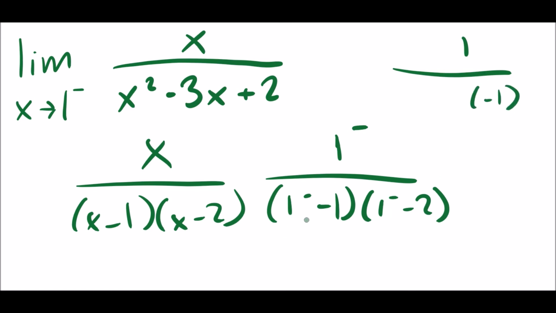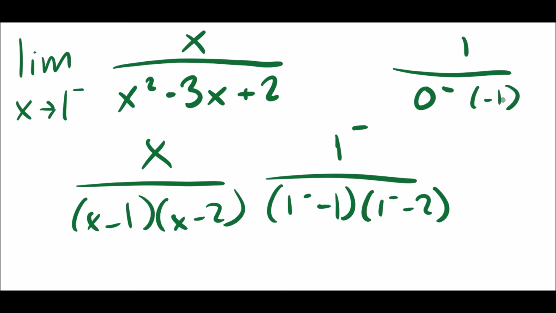But this 1 minus minus 1, again, 1 minus is a number that's really close to 1, but less than. So if you have a small number minus a big number, you end up with a negative number. And the way that we can represent that is with a 0 minus. This is because since 1 and 1 are essentially the same number, this 0 minus is a number that's super close to 0, but still negative, just like we had the negative 0.01 before.